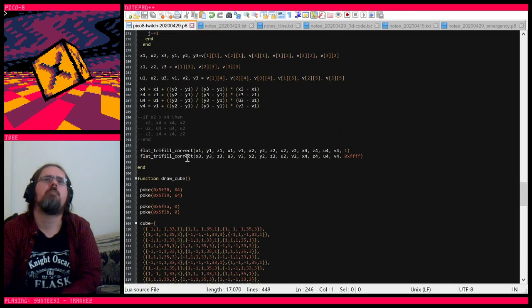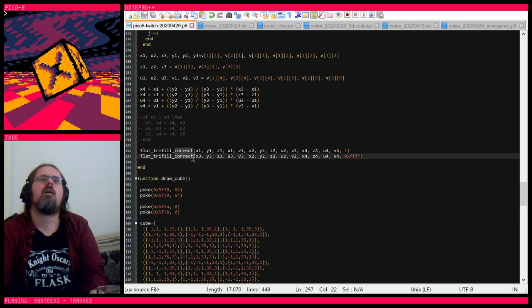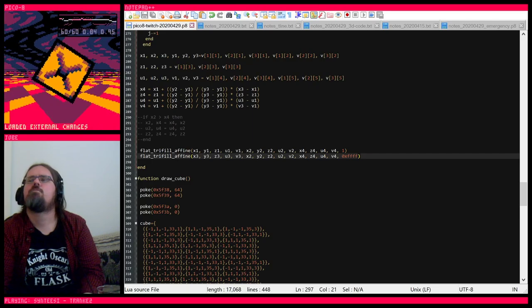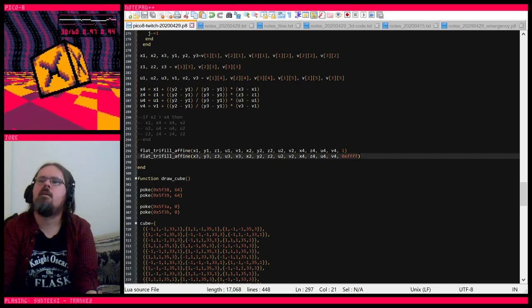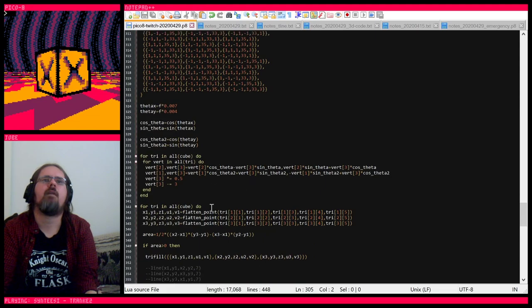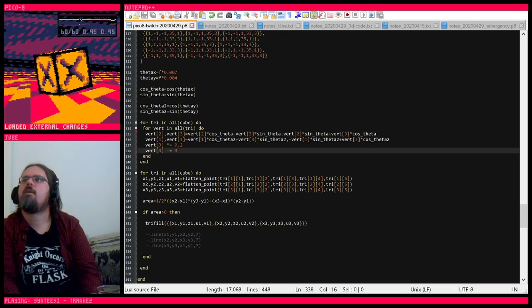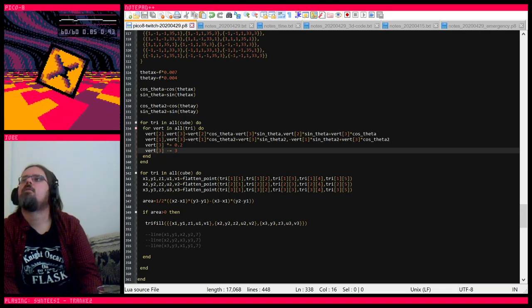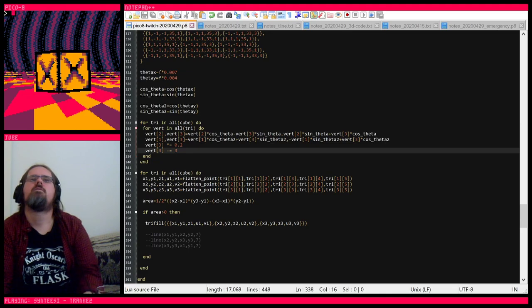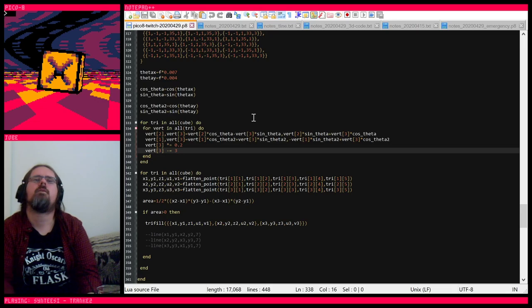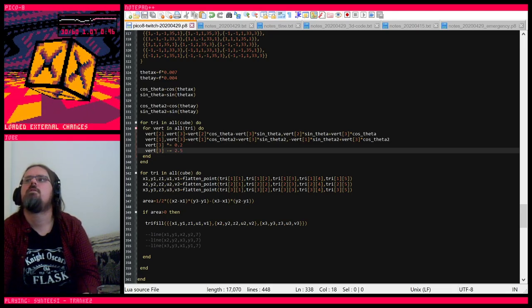So let's get back to our affine texture mapping, because it looks pretty fine with the object we have, and of course we can still reduce the perspective, make it look like that. So as you can see, it definitely reduces the distortion. So let's bring the object a bit closer still.